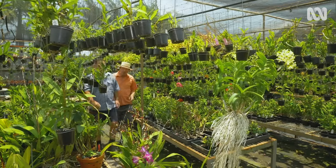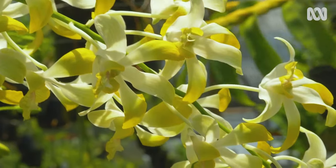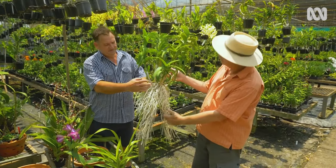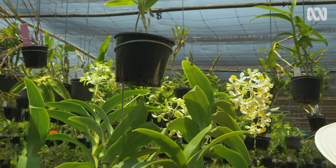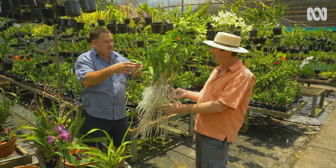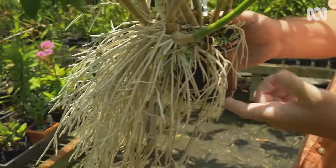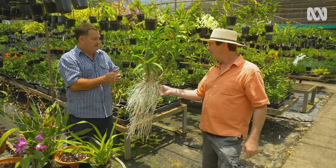So how do you pot up these three groups of orchids? To start with the dendrobium, you really don't need to repot it pretty much for the rest of its life. As you can see, the roots are happy just to cascade over. However, if you do want to repot it, just go to the next size pot — not too big, just the next size up — because we want to keep the plants under-potted so we don't get the roots too wet. They're so easy.